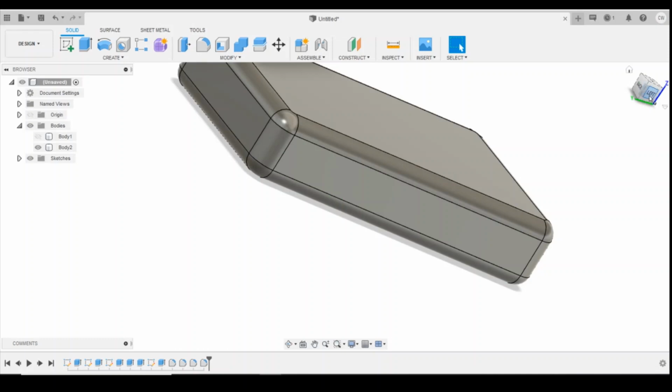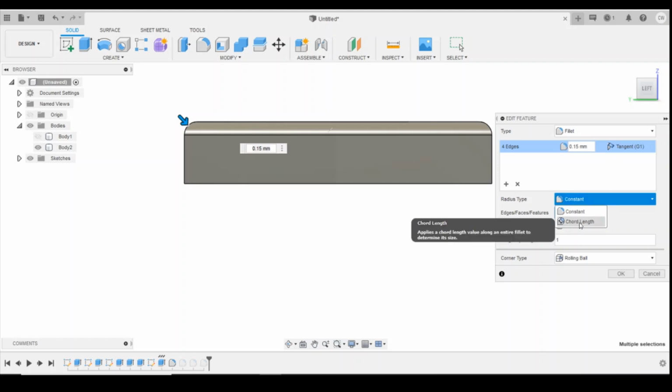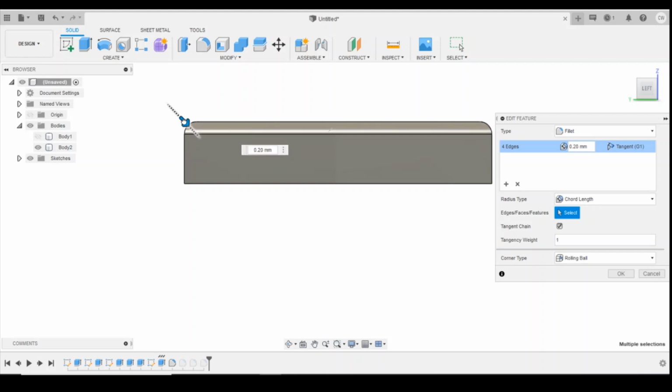If you wanted to, you could do different ways of doing it. You could create a whole surface coming around. So if we go into this first one here, edit that feature, and rather than having constant, you could change the curve. So if we do it like this, you can see how you get different effects.